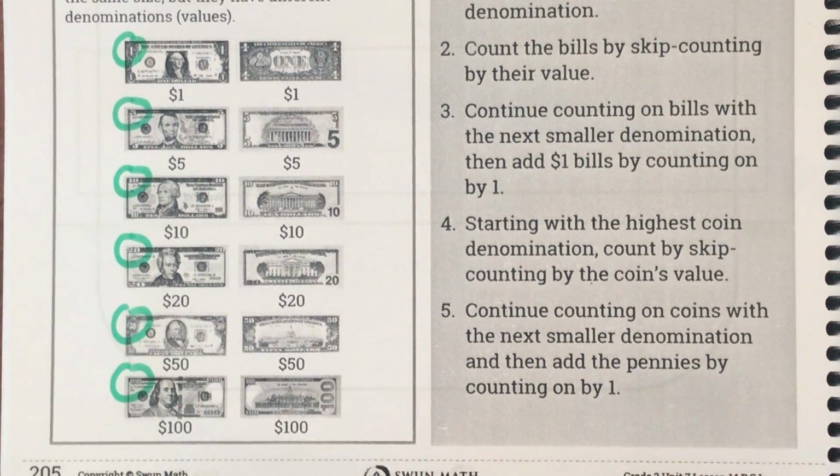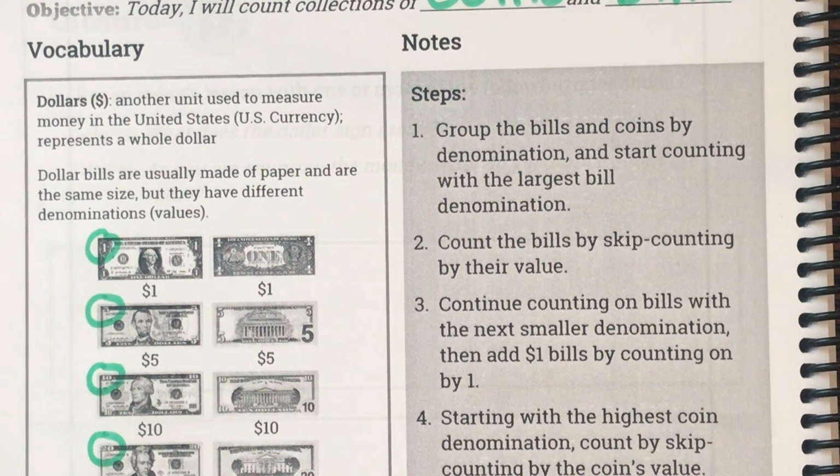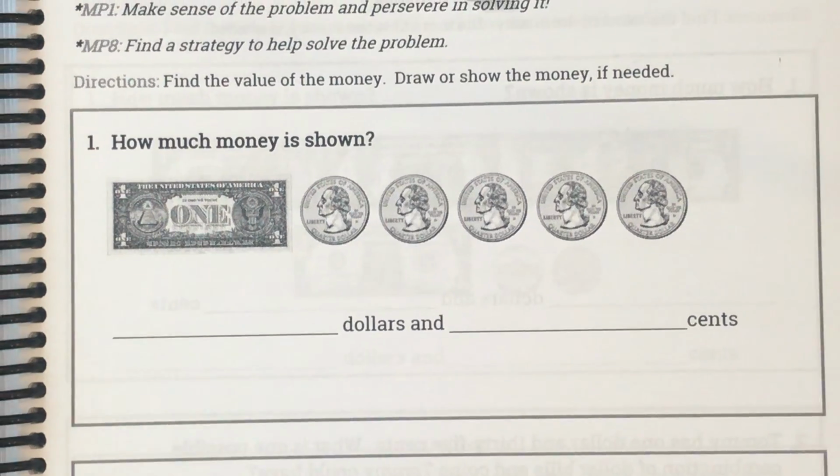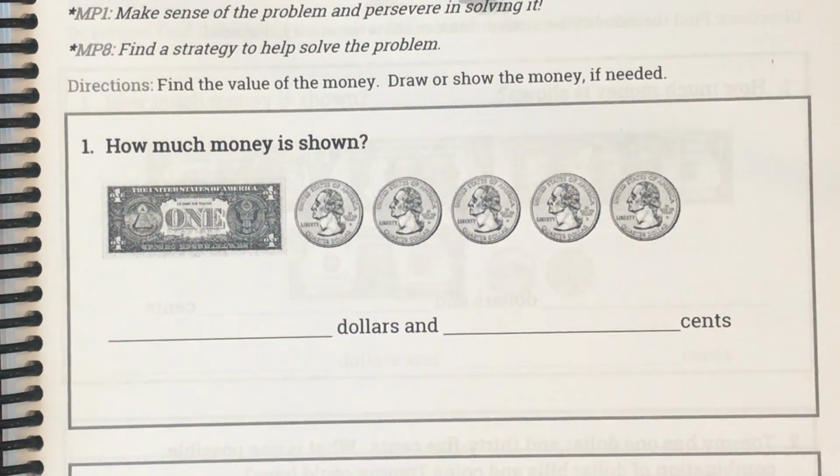Okay, so our steps today, I'm not going to read through them because they're extremely long. I'm just going to show you how I'm going to attack these. Okay, so I'm going to get started on my first problem. And here is my first problem. It says, how much money is shown? Okay, so this one's a little tricky and you're going to see why in a moment.